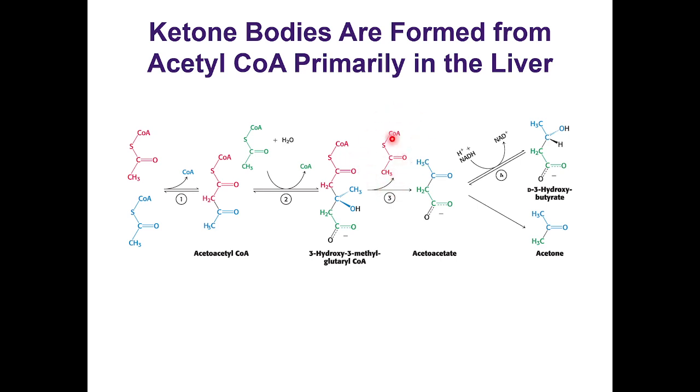Okay. All right, so what's going to happen next is we're going to go ahead and leave this. What is this group that's leaving, by the way? It's your original acetyl-CoA. You just wholesale get one of the acetyl-CoAs coming back off, okay? This is going to actually leave you with the acetoacetate. Notice, by the way, that the acetate being this group right here, right? The acetate is for the carboxylate. And then the aceto is over here, which is the aceto that was over here as well, okay?